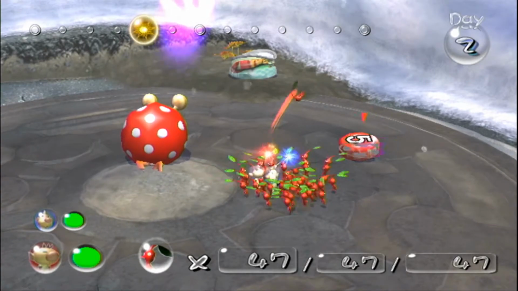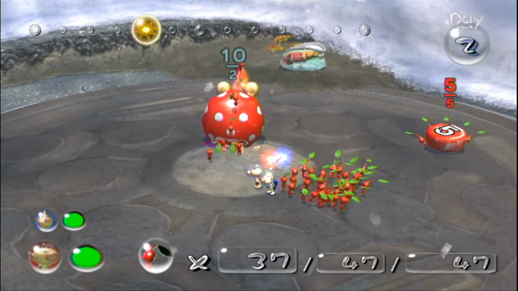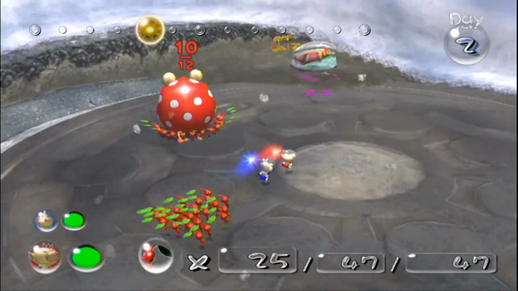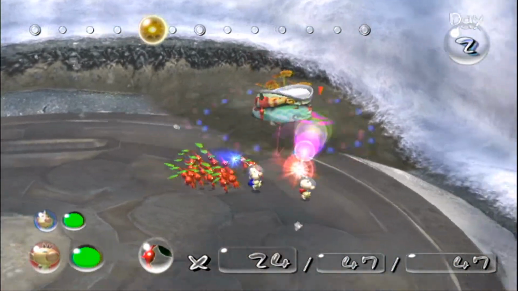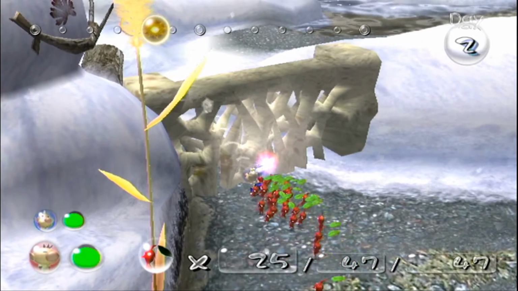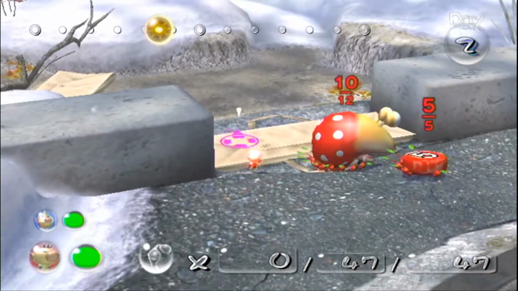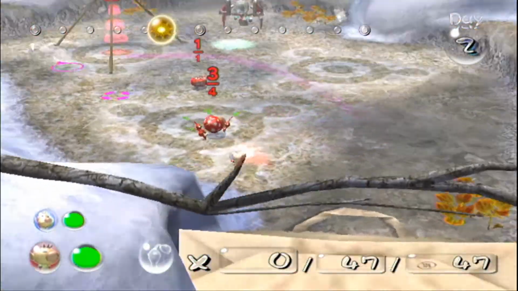Alright, so let's go ahead and collect these. We need 10. Then over here, there's another piece of treasure for us. But we actually don't have enough Pikmin on us at the moment because the other guys are carrying stuff back. So I'm going to leave these Pikmin here to work on this wall, and have Olimar go back to base and pluck the Pikmin that we're going to be getting.